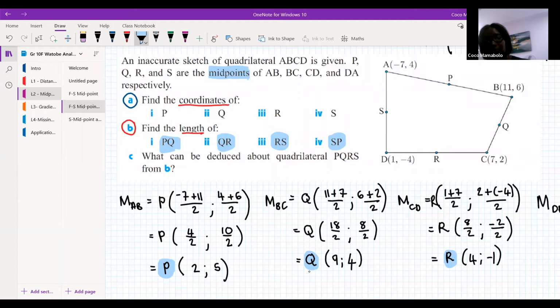Teacher Coco, I like how you are timing them. You're preparing them for exams. Yeah, exactly. It's more like a mark a minute. So if you can figure out 1 mark for 1 minute, that's good. If a question is worth 4 marks, you need to be able to do that question in 4 minutes. Okay. That's the kind of idea that we're going for, especially when we set tests and exams.